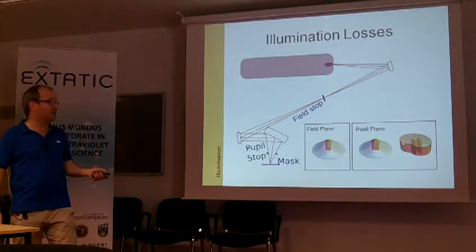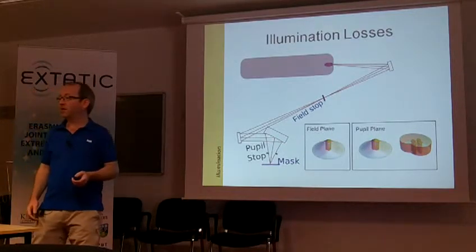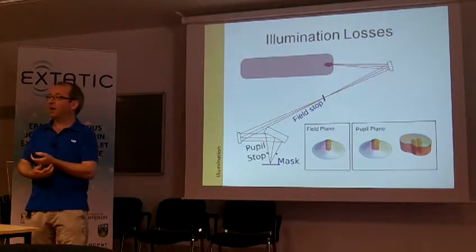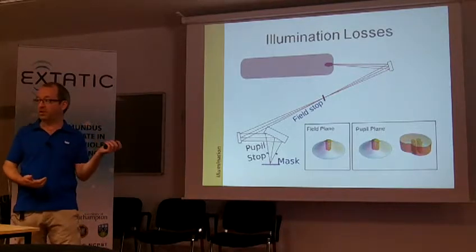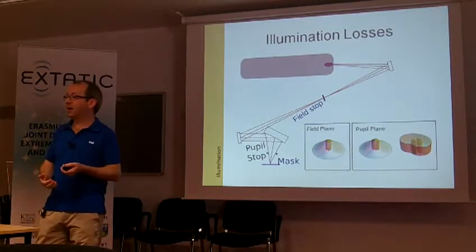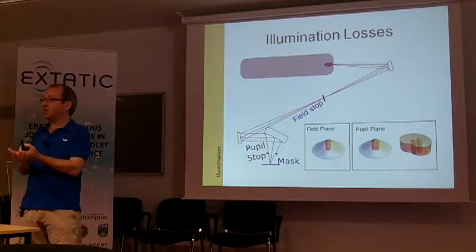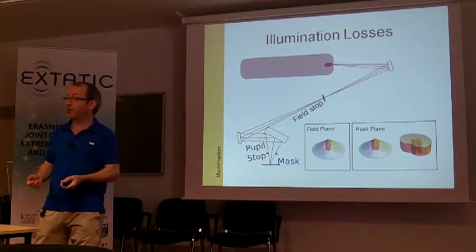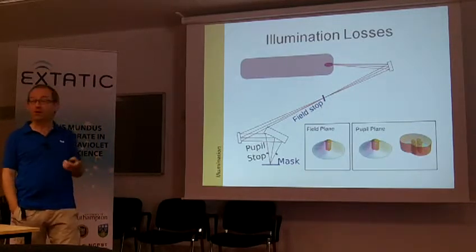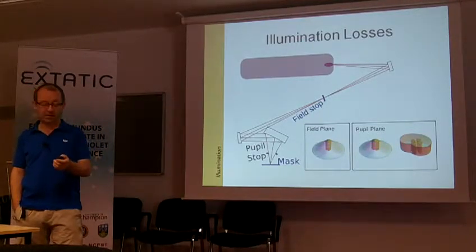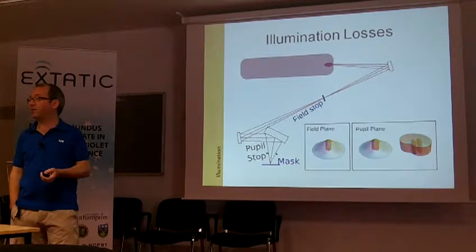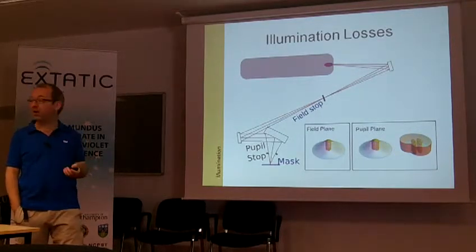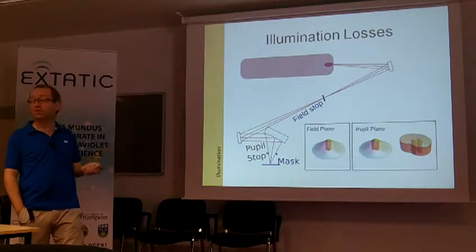And the fact that they use faceting like this for the illumination as well is down to matching the illumination conditions in the scanner, which is what they try to do with these metrology systems. So they need to facet the illumination as well to match the illumination in the scanner, and that throws away even more photons. So it's a very lossy system. And then you have to produce a magnification of 1,000 on top of that, so that spreads your photons out even further on your detector. So there are very high requirements for source brightness for that reason.